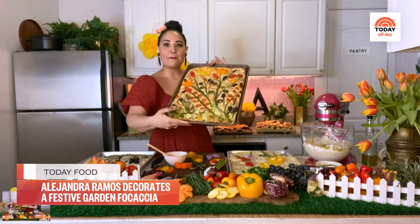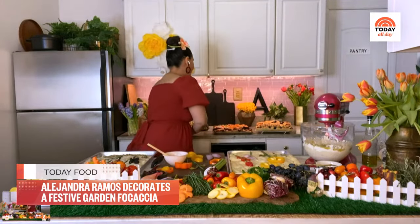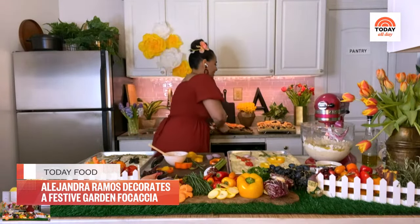But here is a baked one that I did. So that's a little garden. Oh, this is amazing. You're an artist. How gorgeous. And wait, check this out. So I actually did a little self-portrait over here. It's like you or Frida Kahlo, one or the other. You're gorgeous. That's amazing. And then you can go sweet.